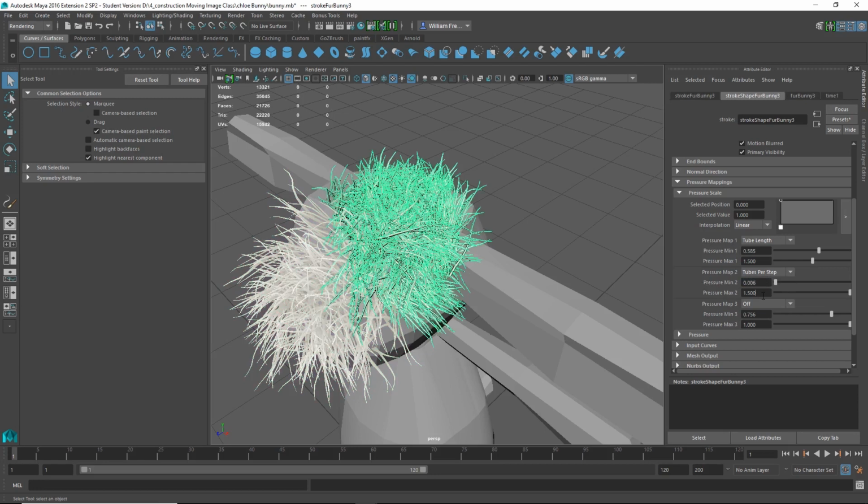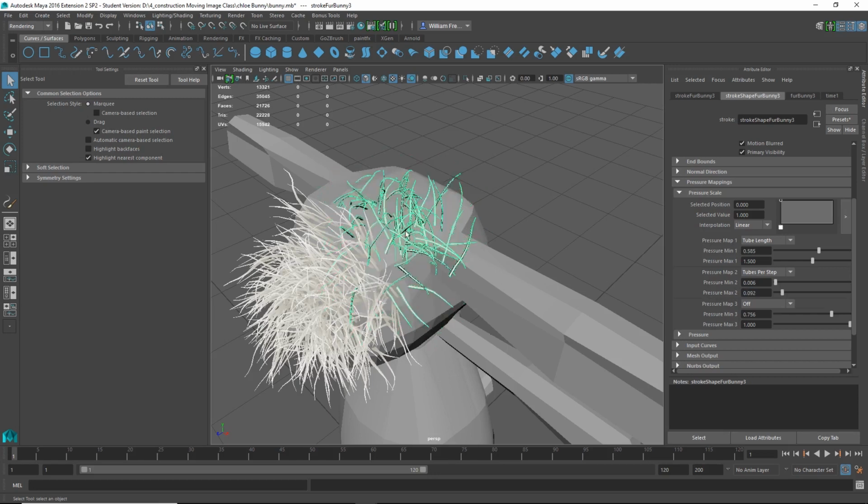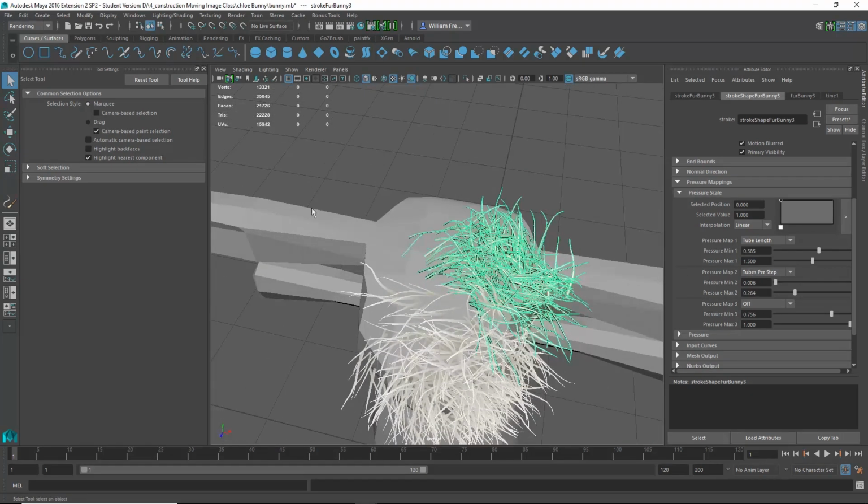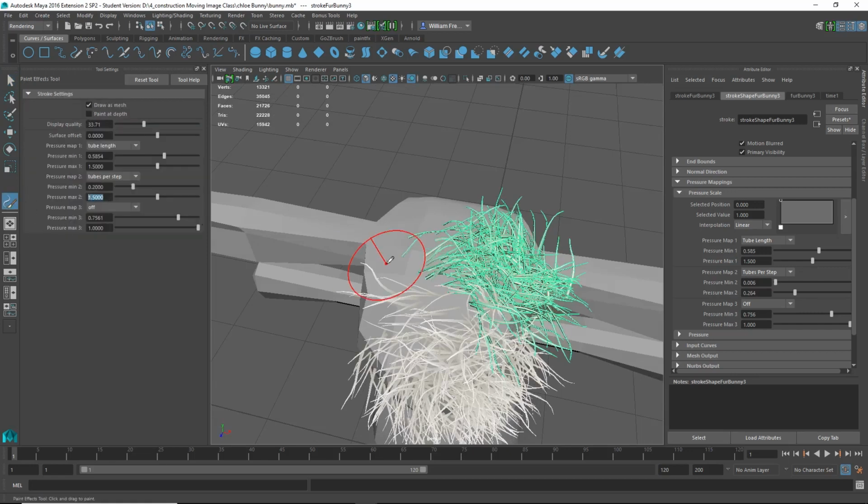So if we change this to 0.06 and 0.092, it's a little light. Depends on how far you paint it across the stroke. Let's leave it at 0.264. We can select the tool here and change this in the actual stroke in the tool settings using this hammer menu tool to bring it up.